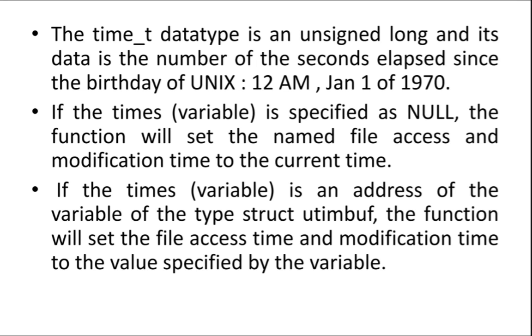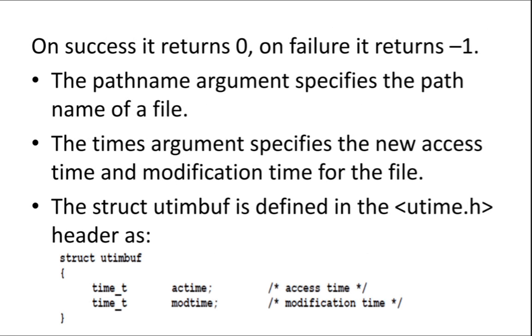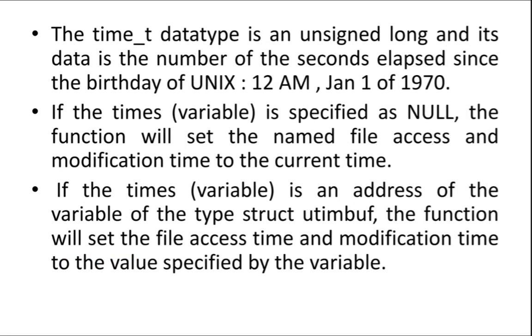So with the address of a variable of the type struct utimbuf, the function will set the file access time and modification time to the value specified by the variable. You can specify any value by the variable. You can pass any value. You can set any value of your choice.